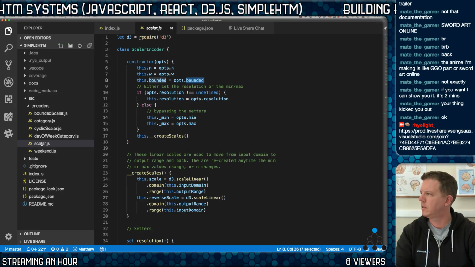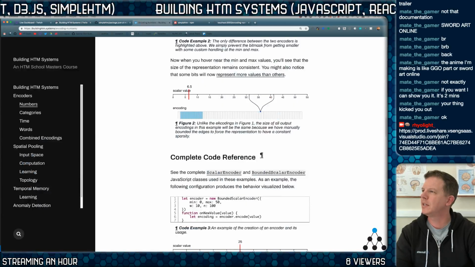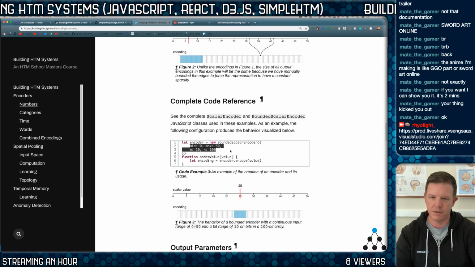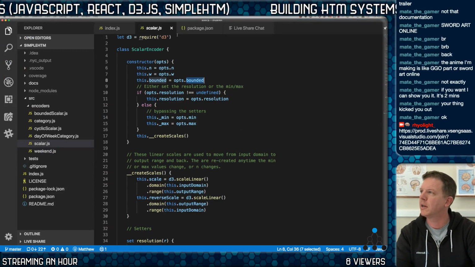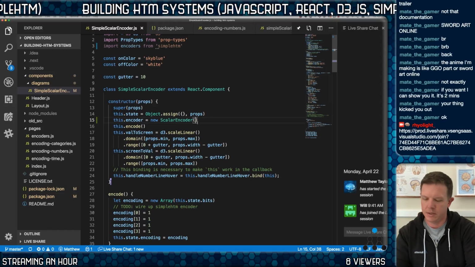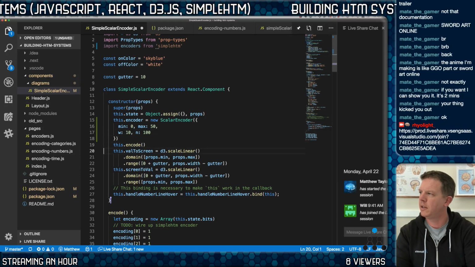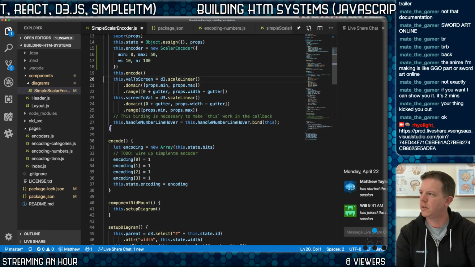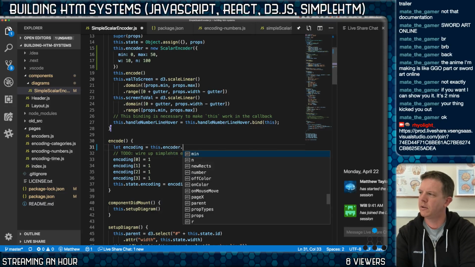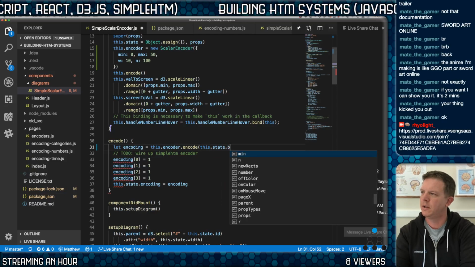How do I usually do this? Well, let me look at the, did I take it down? Here it is. Min, max, W, so let's just use that. That's the code example that I'm using, so we'll use that. So, right. It's a config object with this min, max, and then when we call encode, the encoding is going to be this.encoder.encode(this.bits), I think, or state.bits. We'll clean this up, okay?